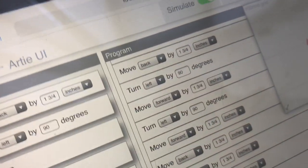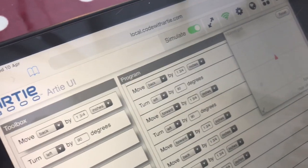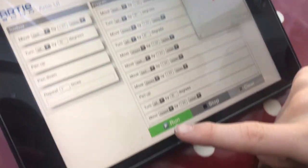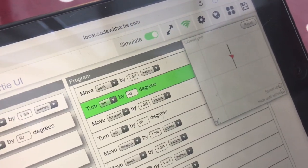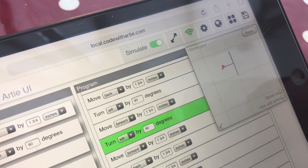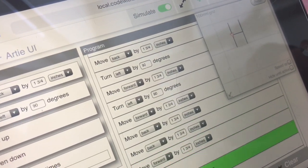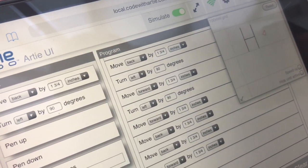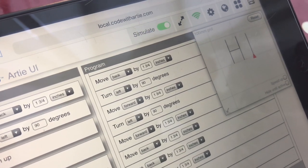I have set my son the challenge to write the word 'Hi', so he has been putting in some code there. I've not even looked at it — I'm not quite there with coding yet, but I probably should give it a go. It will show you in a minute when he presses run what Artie will do. You can see it's turning green on each step. You have to make sure you're saying whether the pen moves up or not and where it's moving to.